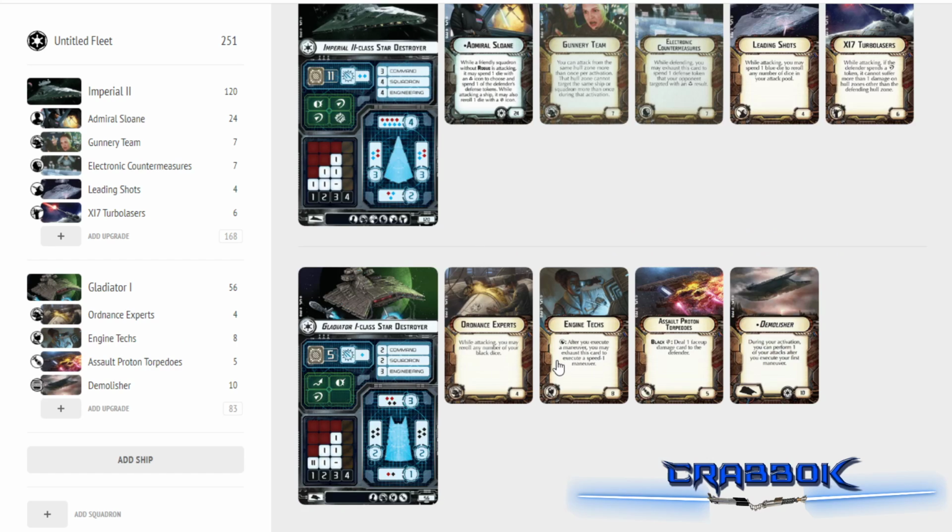Now, engine techs used to be really great with Demolisher, but now you're going to have to do your Demolisher secondary attack after you move, so the first time you won't be able to use engine techs and then do your attack after that second move. But it still lets you close the distance, makes you very fast, and makes you a very serious threat to cross the board very quickly.